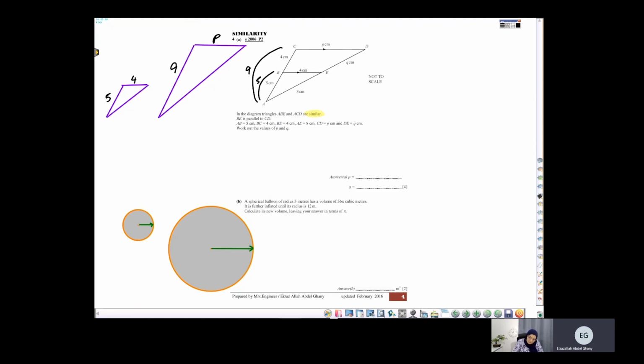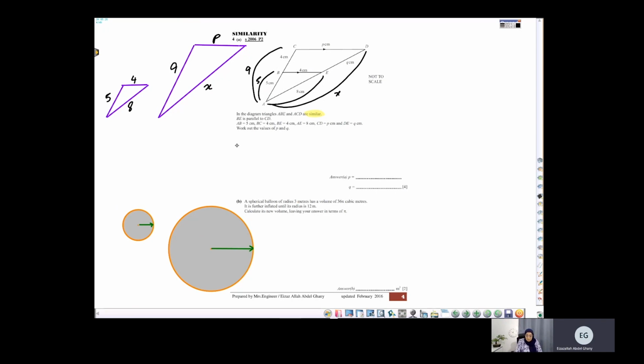Do you have any extra information? Yes, this is 8 and this is x. Don't call it 8 plus q. It will annoy you in calculations. Okay? We name it x. This is 8 centimeters and this is x centimeters.